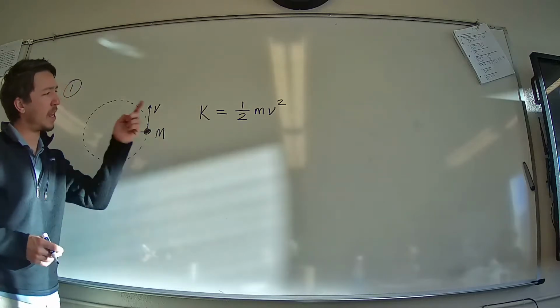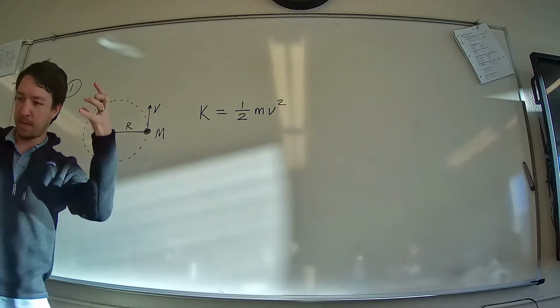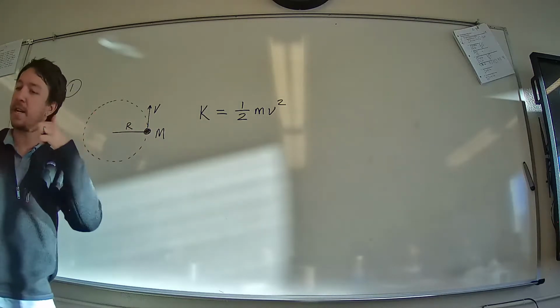And so we're going to say, well, how can I maybe rewrite that so that down the road, if this isn't just a point mass, if it's maybe like a disk or a sphere or something rotating, then I can describe it.